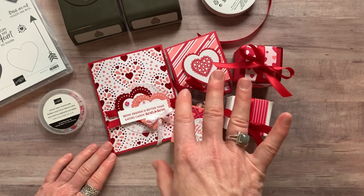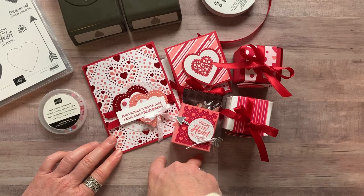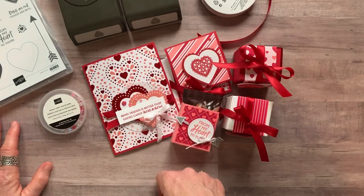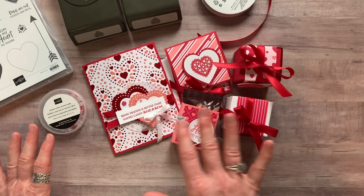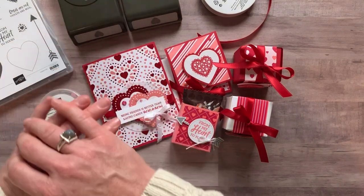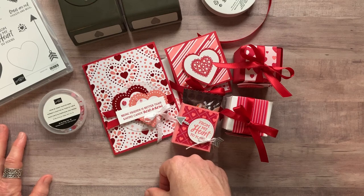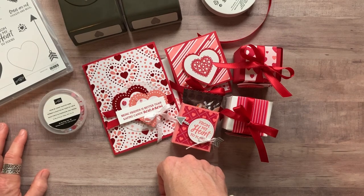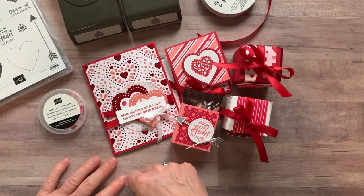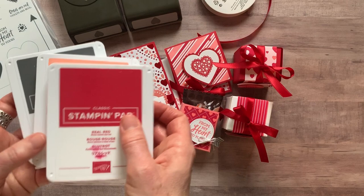Option number three is if you just want the tutorial — you have all of this stuff and just want to know step by step sizes, colors, that sort of thing. Option number three, the PDF tutorial, is always $15 and is always available even after the RSVP deadline has passed. As a side note, if you need inspiration for an old stamp set you have, check out my PDF tutorial site on my blog at gatheringinspiration.com. Option number four is for my downline — anyone in my Inspired Stampers group. If you want to get the make-and-take, all the parts and pieces to make two of each of these projects, it's just $12 for my downline. They will get their own stamp set and punches with their demo ID discount, and I will send you everything else you need. Option number four for my Inspired Stampers is $12.